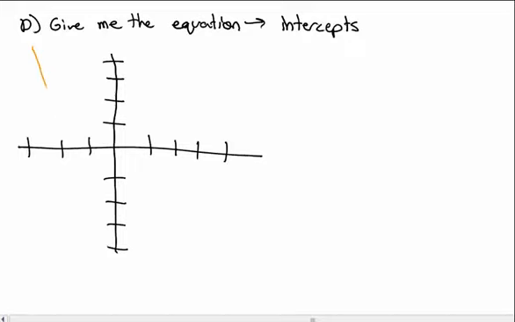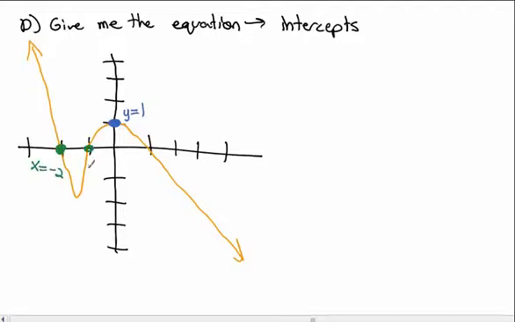Let's take a graph that comes in, goes through this point, bends back, goes through that point, bends back, and goes through that point. The y-intercept, you see, is at 1. We're going to come back to the y-intercept. What's going to be interesting to us as we start to build the equation that this graph goes with is we start with the x-intercepts: x equals -2, x equals -1, and x equals +1.